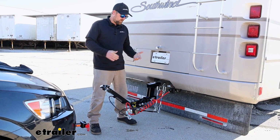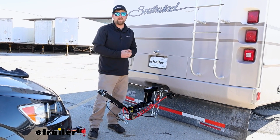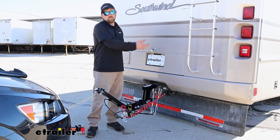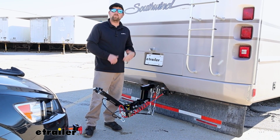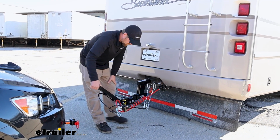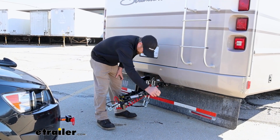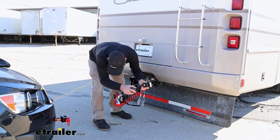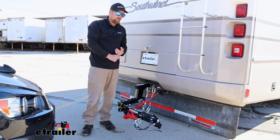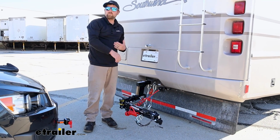Whenever you're not hooked up to your vehicle, you can store this tow bar on the back of your motorhome. That way you don't have to take it in or out, or try to find a place somewhere else to keep it, because storage is pretty limited when you're over the road. So you can unhook, and then the arms, you can do all kinds of things. You can store them side to side like this, or just your classic to one side here, just like that. So you can keep this back here permanently if you want to, or temporarily.